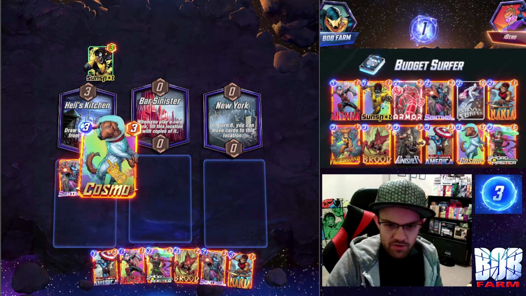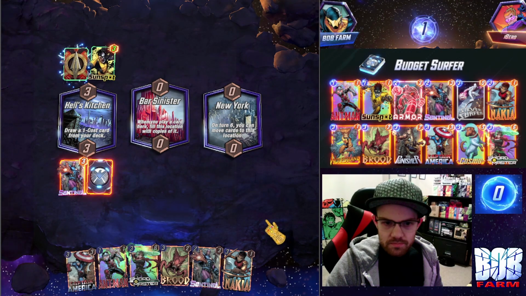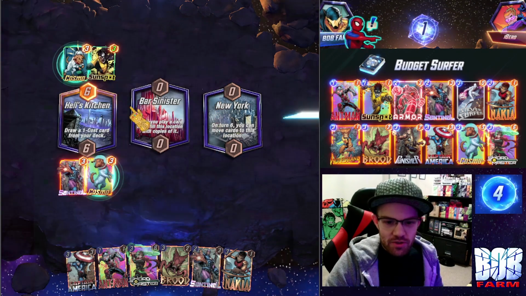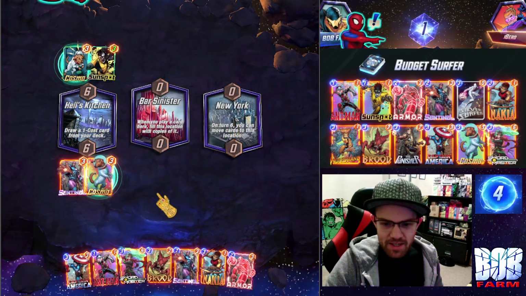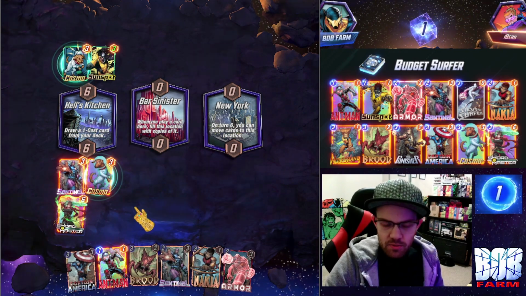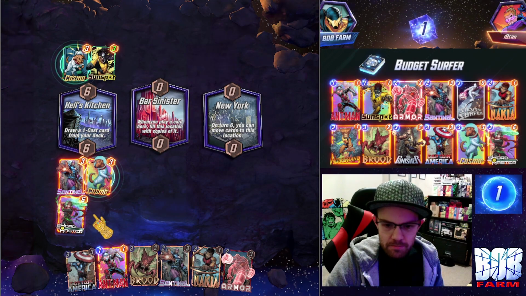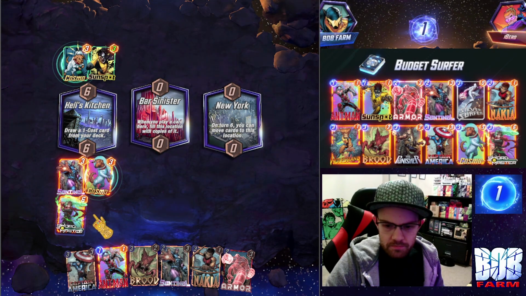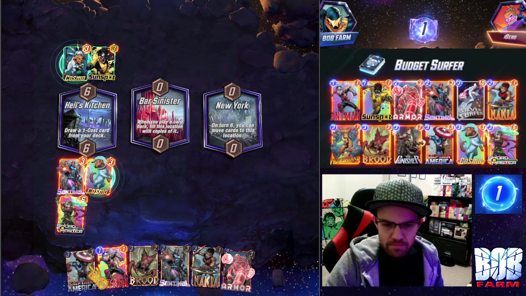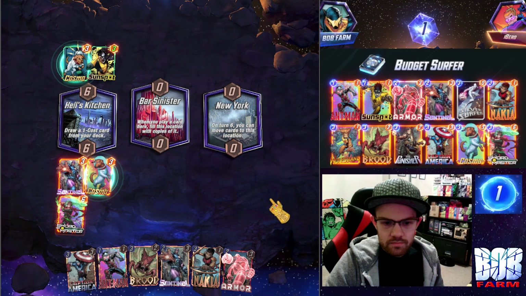New York gets interesting too, but for now we will Cosmo. And they Cosmo too, so definitely no on reveals happening here. But we can Swordmaster. And then Captain America. So we'll know on 5 if we want to play the Ant-Man. So we'll just hold for now.